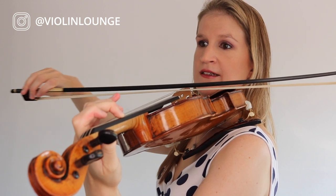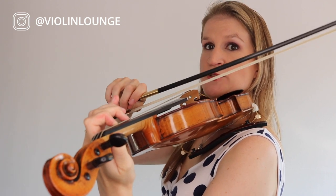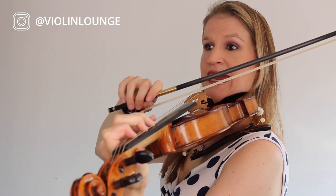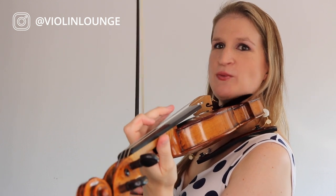So here's how the first octave looks. We start on B, then C sharp — a high third finger, which we've already used in La Vie en Rose. Then D, which is the same as the open D string. Then F sharp, a high second finger. Going up, we raise the sixth note G to G sharp — a semitone higher — and then we also raise the A a semitone. You can play that with a high fourth finger, or as a low first finger, since a low first finger is the same note as a high fourth finger.